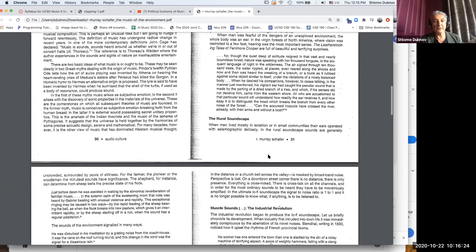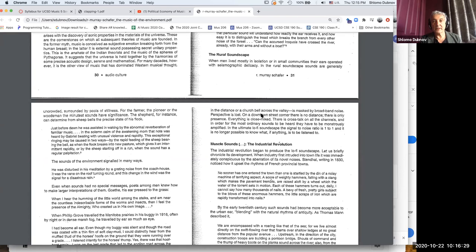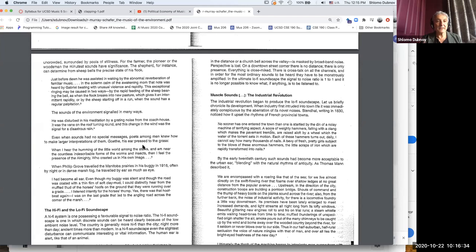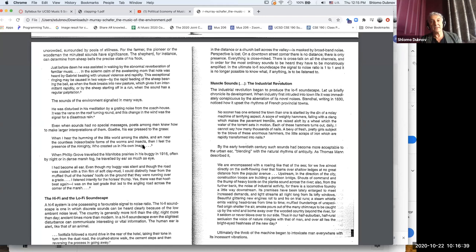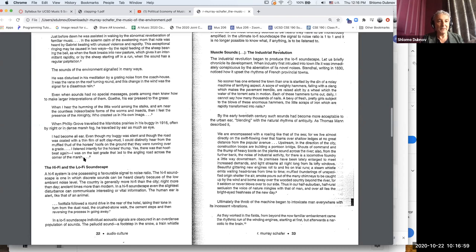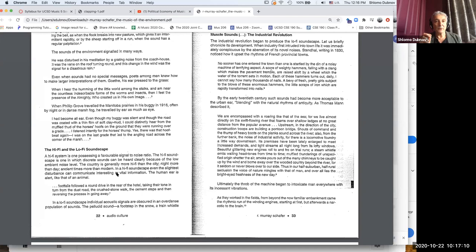Then, speaking about rural soundscape, listening to the environment as such, he starts suggesting that something's going to change, right? You can listen to the environment again as being immersed in sounds of outdoors, indoors, of your environment, really. But as technology starts being more prevalent, he brings up the question of hi-fi and lo-fi, in the sense that what we would be attentive to, what we'd be listening to, starts having more and more industrial noise incorporated in it.